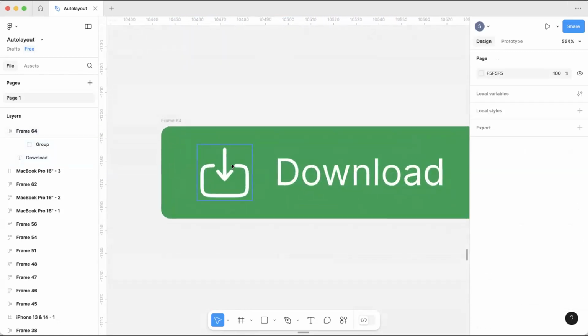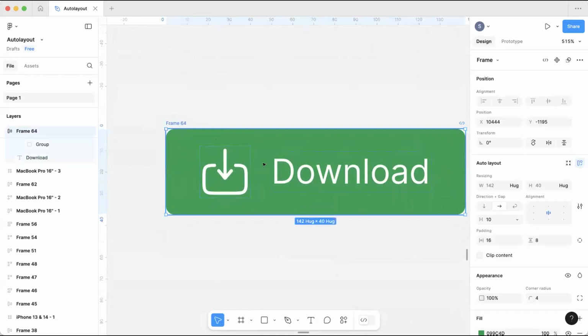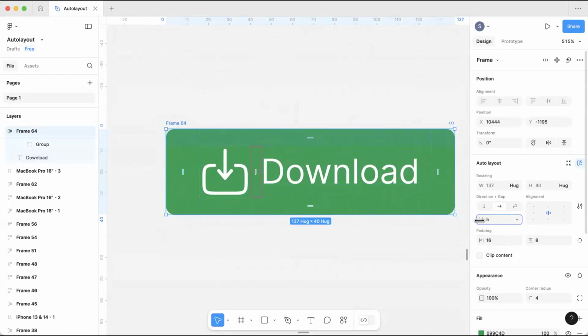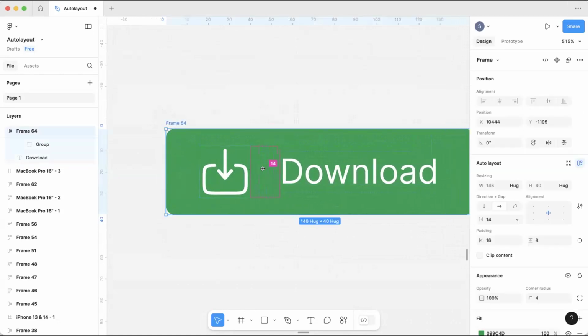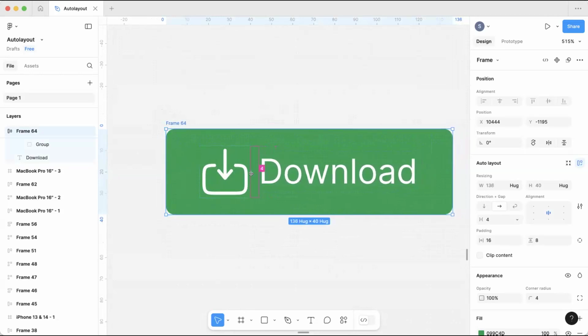Okay. Now, what we are going to do is, we'll also check out the spacing between this icon and the text. We see there is 10 padding. So over here again, you see horizontal gap between objects, that is 10. You can reduce it like this, make it 4. You can keep it 4. From here also you can increase it, okay? You can do it both ways. From here again you can increase, from here also you can increase it, okay?